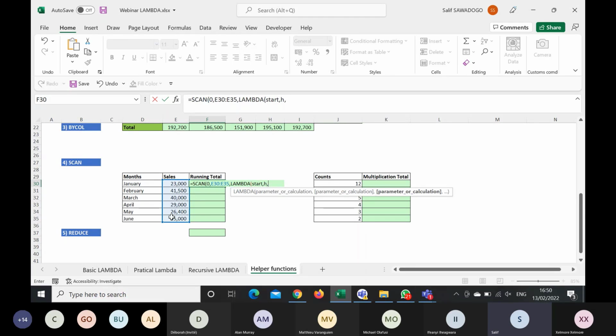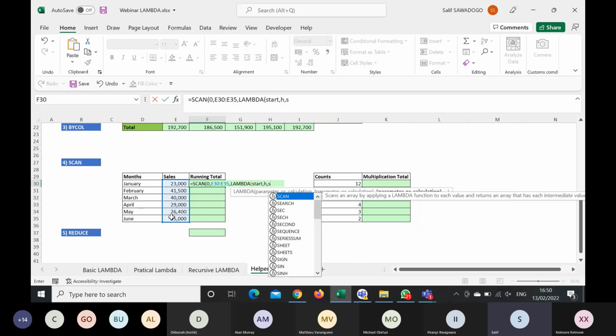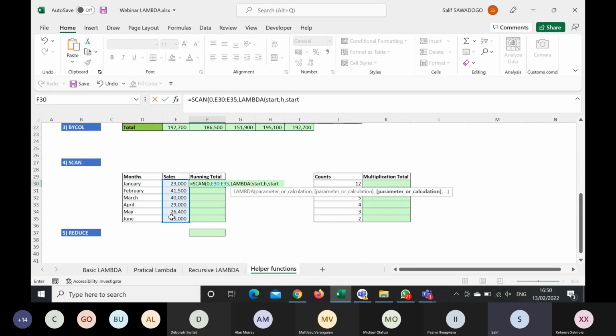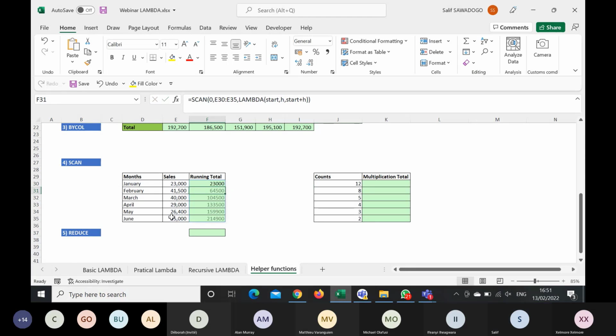And I'm going to do star plus as, and close my lambda function, close my scan function, and I got the result.